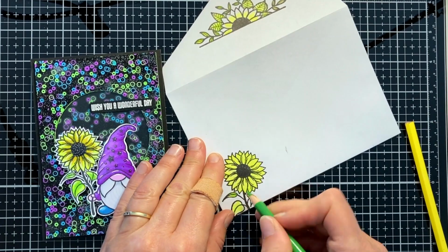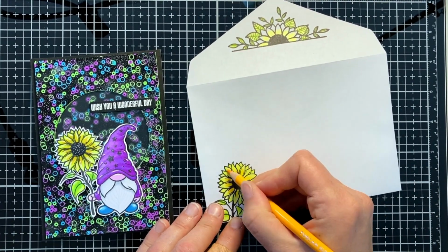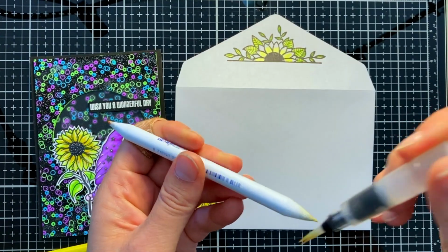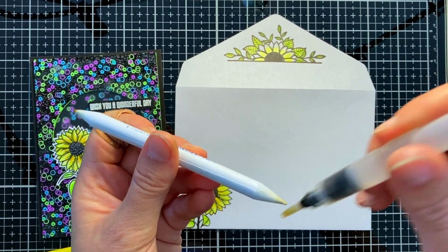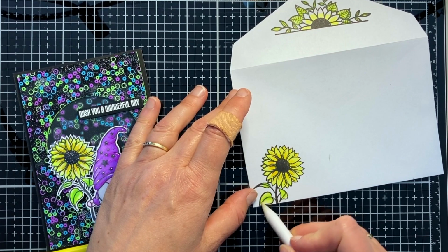I color the envelope with pencil. Again, I work in layers to achieve the same color effect as on the card. I have a water brush which is filled with baby oil. I use it to moisten a blending stump that I use to blend the pencil.